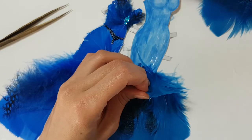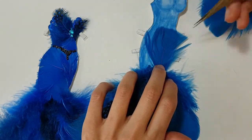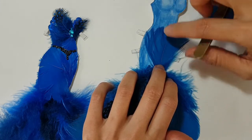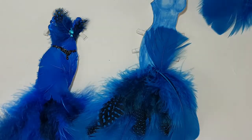Patch 1. Get a right barb shape to match her front skirt and cut the afterfeather out and glue it on the paper patch. Try to keep the shape of the feather as good as you can.